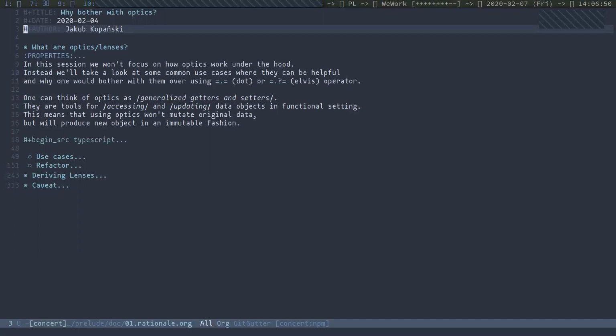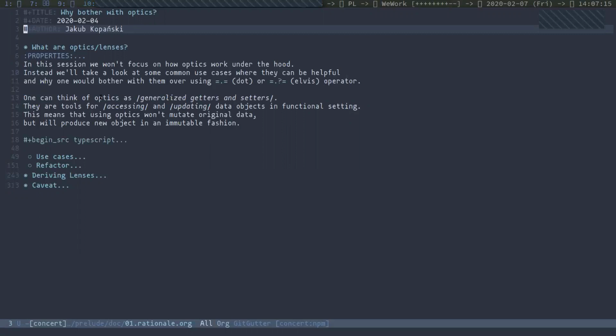And just a disclaimer: I'm not that good with lenses, or let's say I don't know how they work under the hood, but that doesn't stop me from using them and sort of understanding how they work. I wouldn't re-implement them from the top of my head.